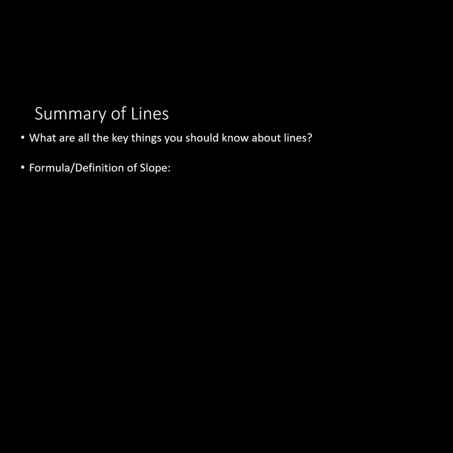So first off, you should know the formula and the definition of slope. Slope is usually represented by a lowercase m, and the formula for it is y2 minus y1 over x2 minus x1. You should also be able to count slope on a graph using rise over run and interpret slope as a rate of change in an application problem.